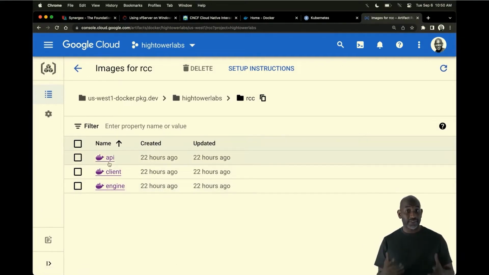Now, with all 3 of these container images in place, I don't actually need to understand how to build all of this software, including all the .NET and operating system dependencies. This is great. This is what we mean by new abstractions. So instead of handing me documentation and shell scripts to automate the build, just give me software packages that are ready to go. And this streamlines things big time for me.